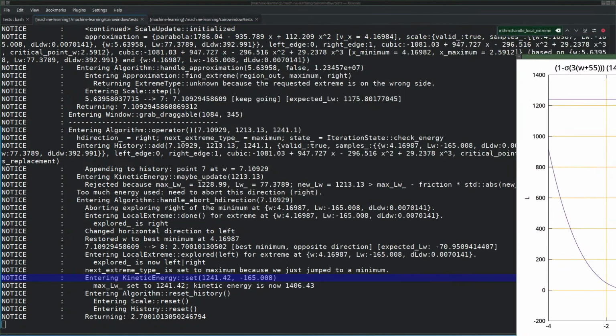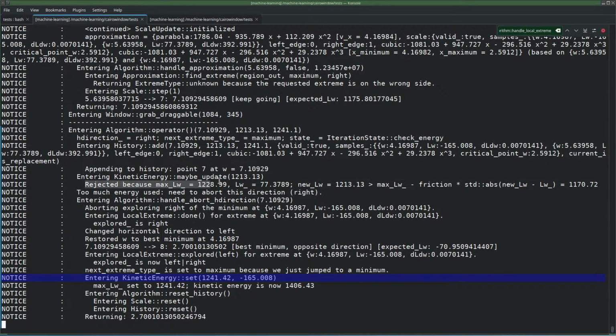But I'm seeing a rejected here. No, I don't know. In the graph it looks like it did not use too much, but apparently it did. Maybe the energy level wasn't updated already, something. Too much energy used, aborting going to the right, which means then we should jump back to the best minimum at 4.17.